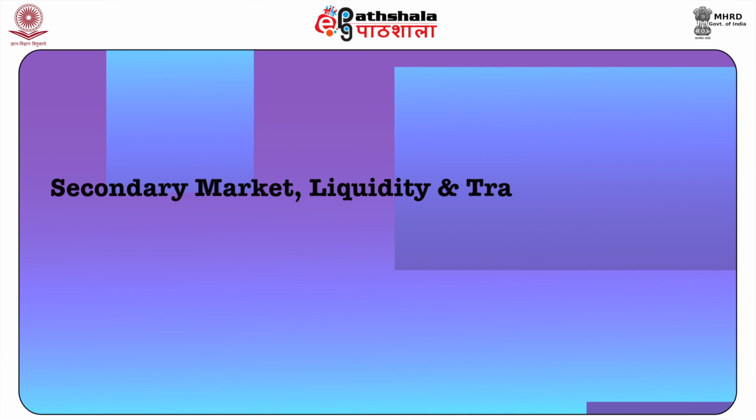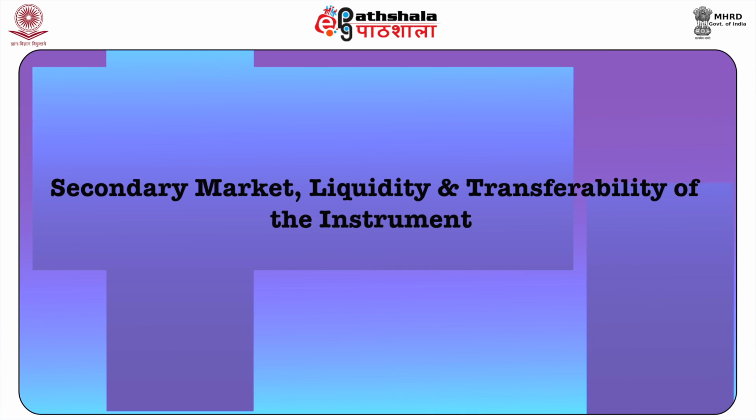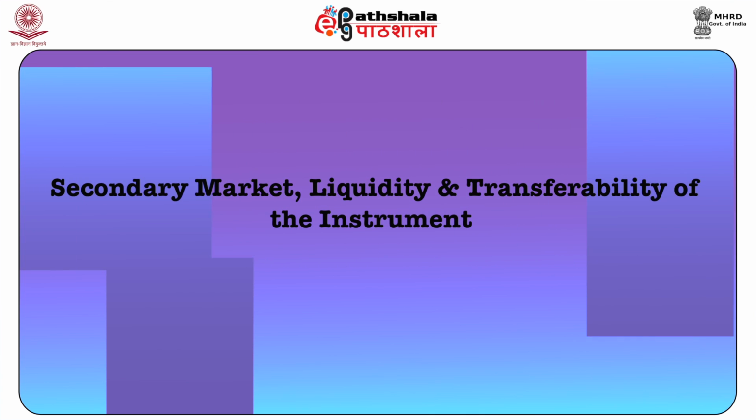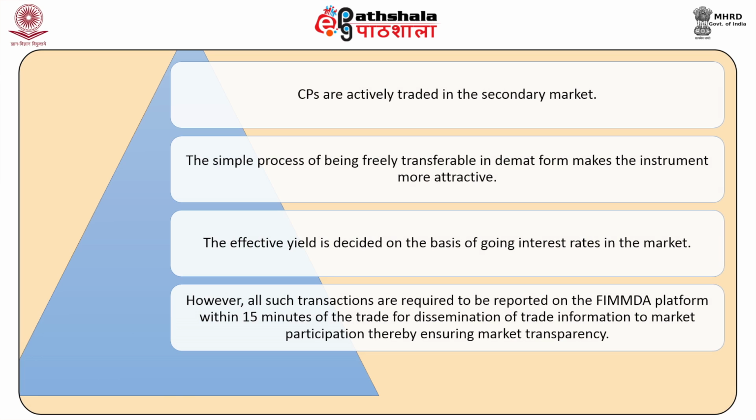Commercial papers provide flexibility in raising working capital resources at market determined rates whenever required by the firm. Now we can discuss the secondary market, liquidity and transferability of the instrument. CPs are actively traded in the secondary market. The simple process of being freely transferable in demat form makes the instruments more attractive. The effective yield is decided on the basis of going interest rates in the market.